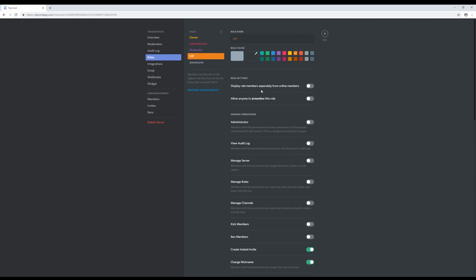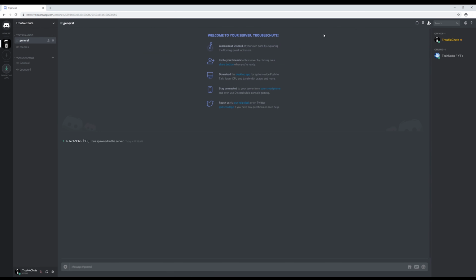We don't want them having any extra abilities other than being displayed separately from other people. Lower roles like this, you may want to enable the @mention, but remember that this sends an annoying notification to everyone in the group if it's sent. Save changes, and close. We can now go ahead and give other users the roles we just created.